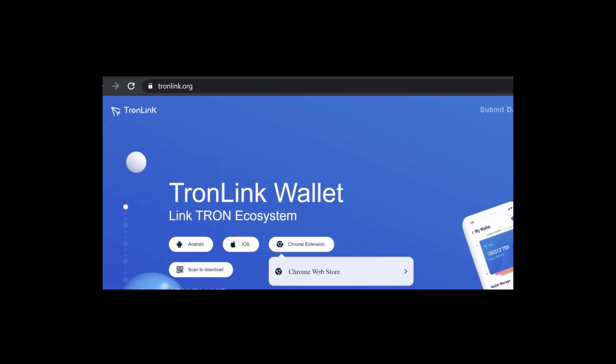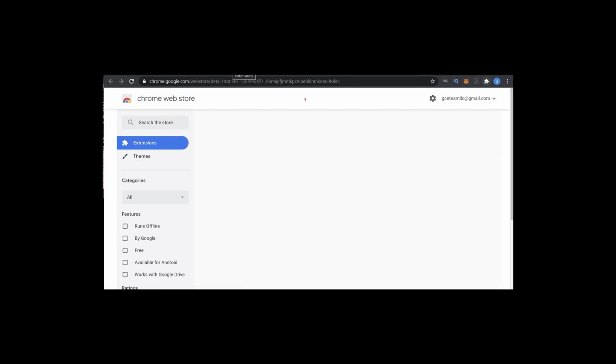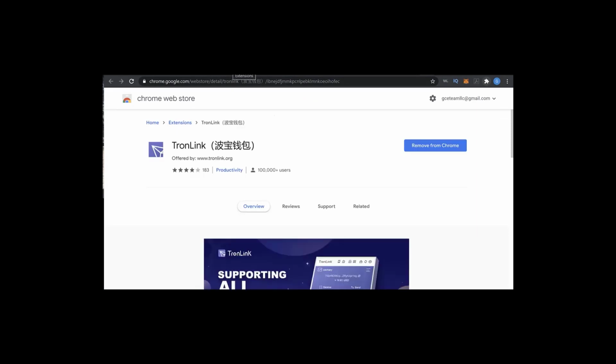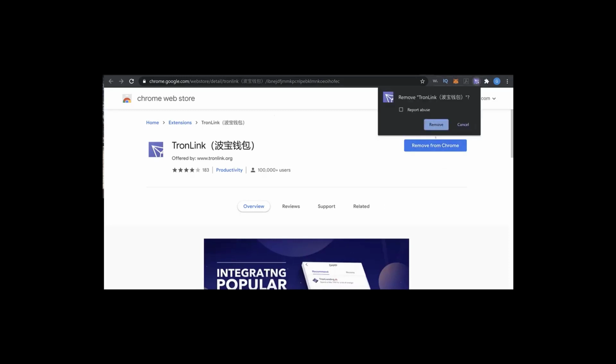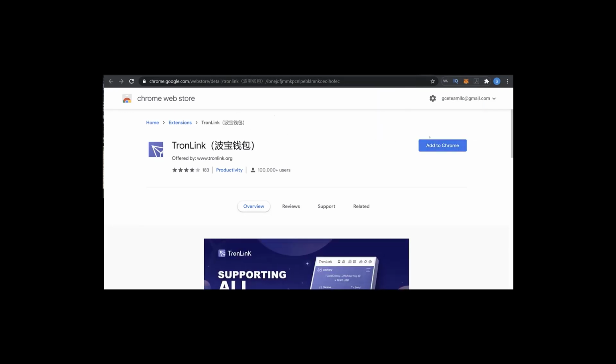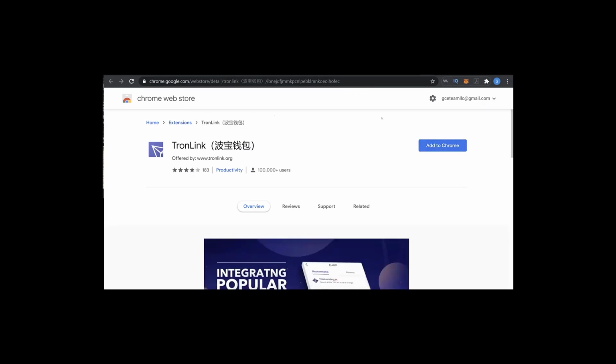So first of all, we can do that. We go to the Chrome Web Store to get the extension installed. You can see I already have Chrome installed. I'm going to remove it just for the purposes of this illustration to show you step by step how we install it. Okay? So you should have Add to Chrome if you don't already have it as you get to the Chrome store. So what I'm going to do now is just simply click on Add to Chrome.